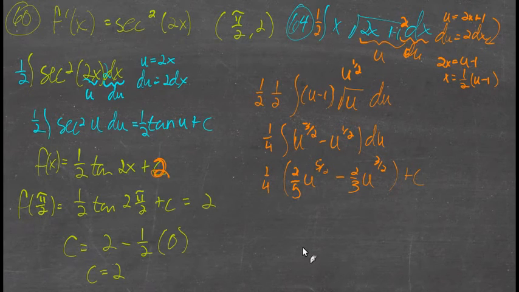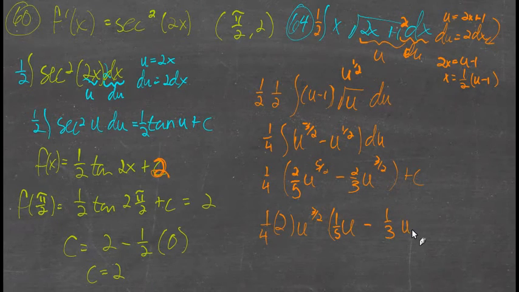So I think your typical final answer is going to look like this. Each of these has a 2 in common, so you could factor out that 2. They also have a u to the 3/2 in common, and when you factor that out, you'll have 1/5 u minus 1/3 u. Well, no u, we factored that out. So all in all, this could be written as 1/2 u to the 3/2 times 1/5 u minus 1/3.